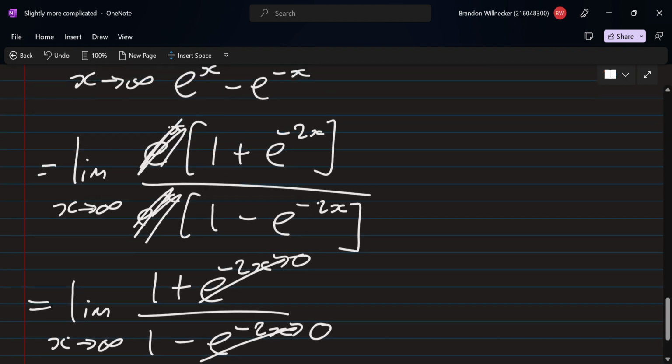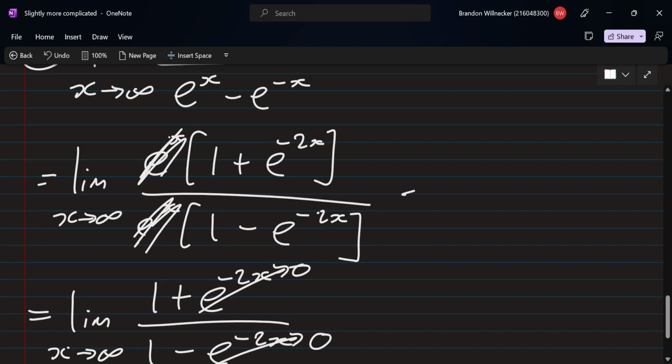So just by doing this algebraic simplification here, factoring out the e to the x, we see we never had to use L'Hopital's rule at all. Okay, we've removed that indeterminate form. So sometimes you can get around doing L'Hopital's rule just by doing a bit of algebra first. Okay, so please look out for that. Any questions on this one?